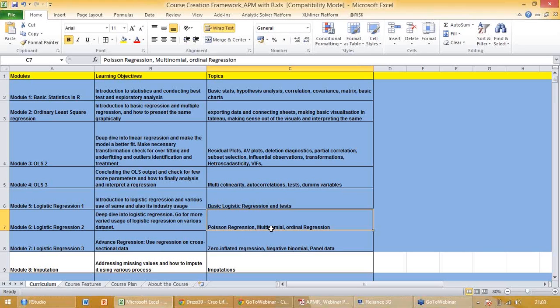Multinomial, this Likert scale. So if I want to predict the color of a car, given a survey profile, what should be the color of the car? Gray or blue. That can be done through logistic regression. But if I have 10 colors, how should it be done? Multinomial. Ordinal regression, ordered data.